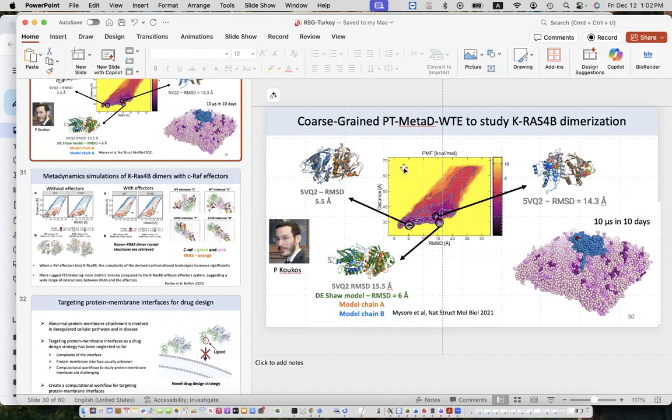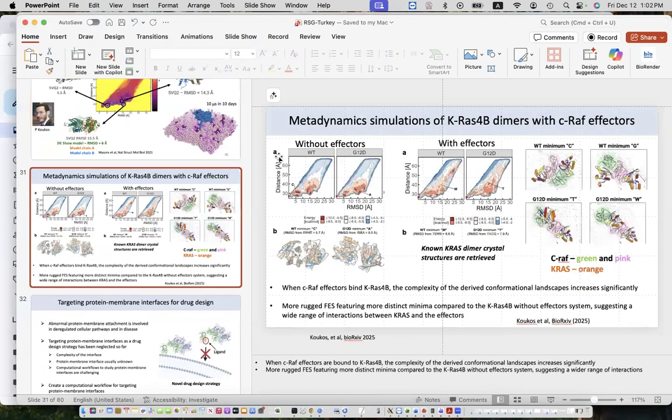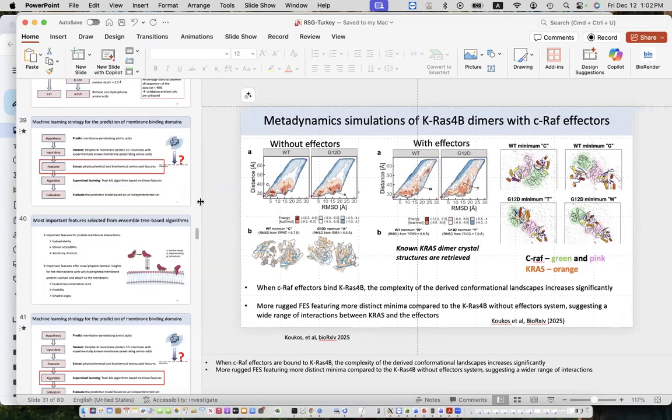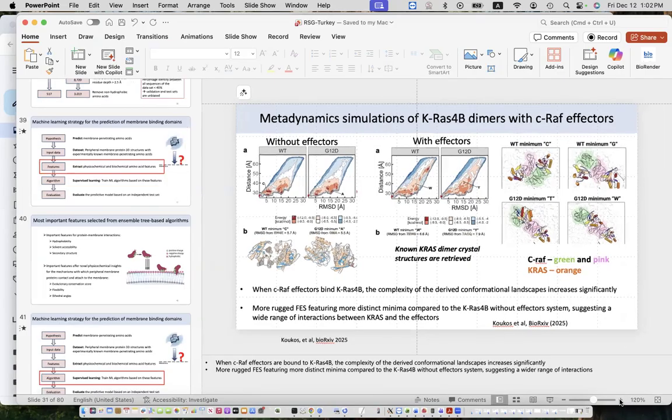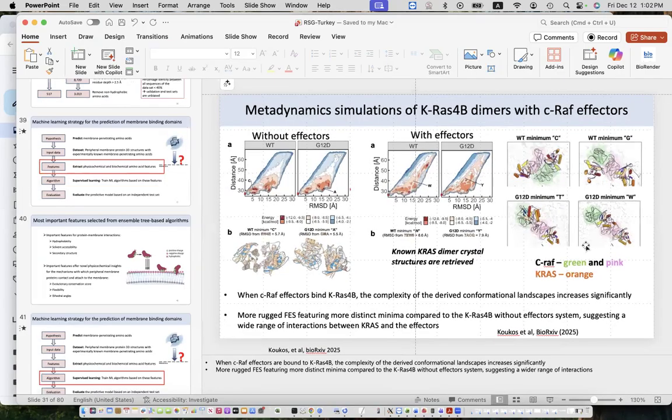And this is on wild type, right? We did it with and without effectors. We also did the mutant, here G12D. Was there a case, for example, for the mutant? Because I work on RAF, and we had some mutations, and the activation system is getting accelerated or not. Do you think in this case mutants have some kind of effect on binding, making more stable dimers or making a lack of it?